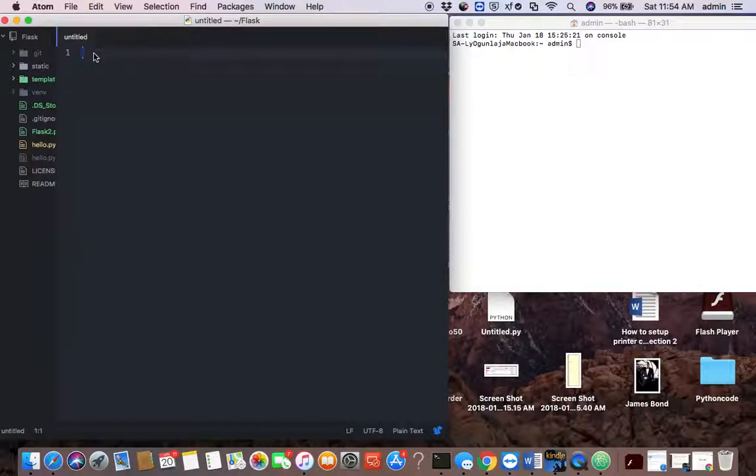So I'll begin by typing in the script for the initialization portion of a Flask web application. So from flask import Flask. And I'll save this script as a Python script.